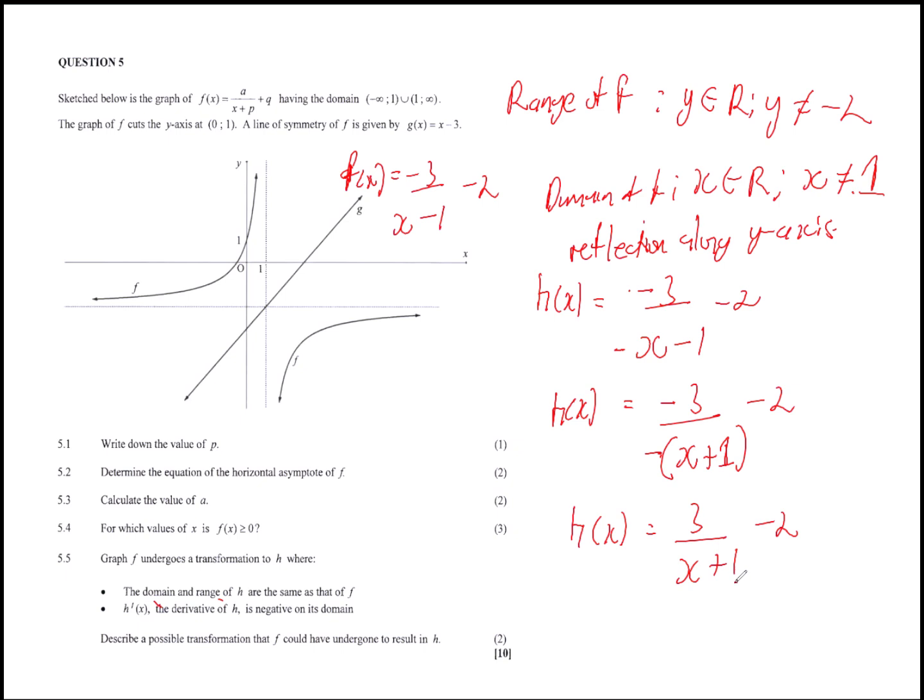So what would I have to do here in order that I still have the same domain? That means in order that I still have x minus 1 here. So what I can try to do is shift this 2 units to the right. Remember, 2 units to the right means I come here and say -2, and then this is -2. And then my h of x now will be what? +3 over x minus 1 and then -2. Right. So in that sense, if I reflect it over this side, then this becomes what?